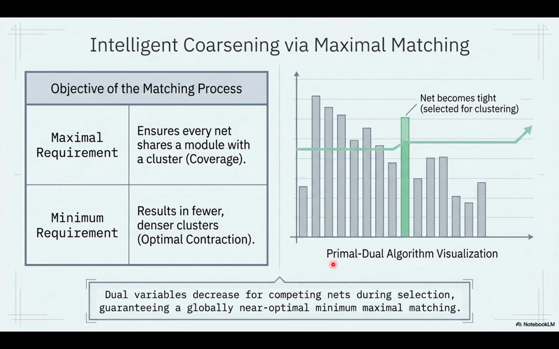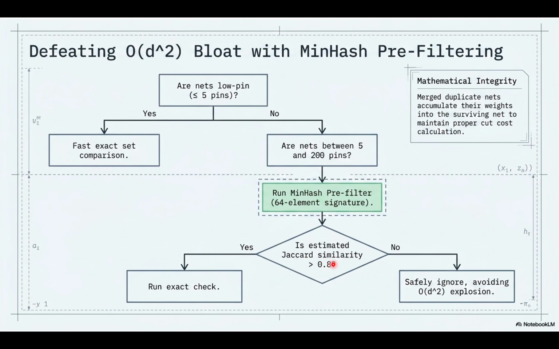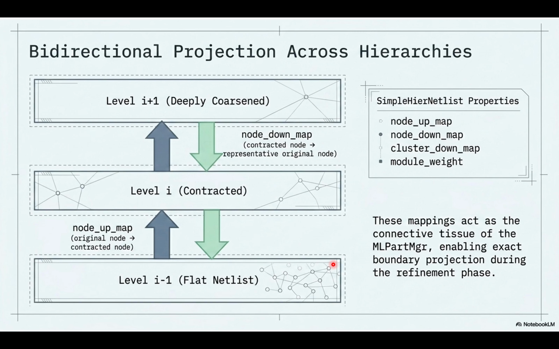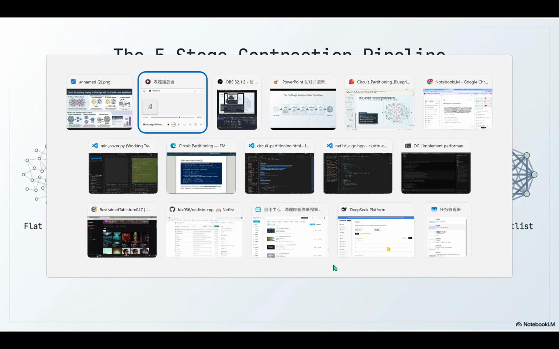But implementing this in software has to introduce severe memory constraints, right? Oh, absolutely. The documentation highlights this library, CKPTN-CPP, written in modern C++20, and it focuses heavily on optimizing the contraction pipeline. Because when you absorb modules into supernodes, you fundamentally alter the hyperedges connecting them. You do. You introduce a massive influx of parallel hyperedges and self-loops. Self loops. Yeah. If two modules within a new supernode previously shared a net, well, that net is now entirely internal to the supernode. It's a self-loop. Oh, I see. Those are easily discarded, though, because they have zero impact on the cut cost.